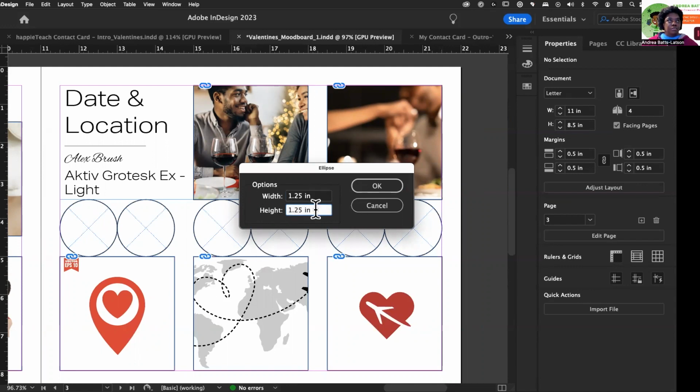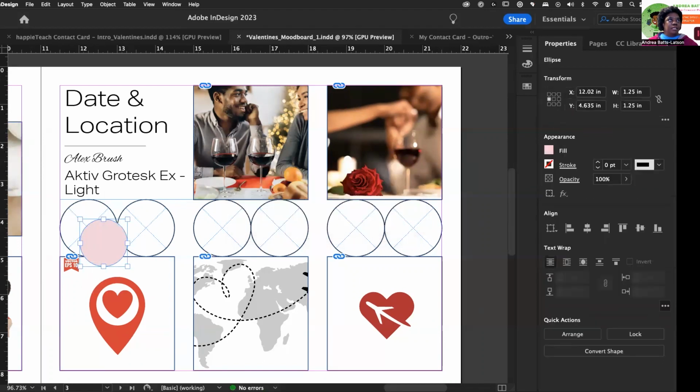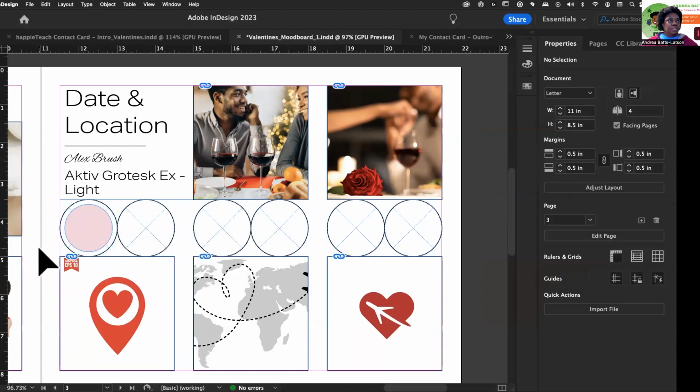So I'm making a circle, an ellipse, and I'm making it 1.25 round. But the area that they're going to fit in is 1.5, but I want to see that stroke. So I'm going to go ahead and, yeah, I like that. All right, I'm going to go ahead and center this. Yeah. So now I hit W, that's what it looks like. And that's what I want it to look like.